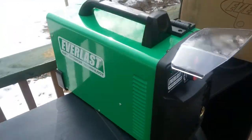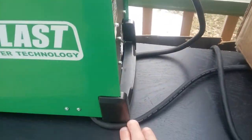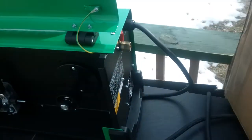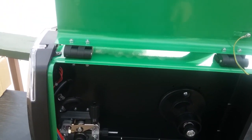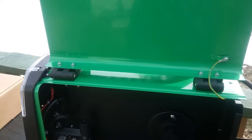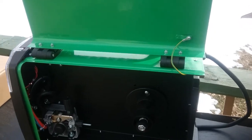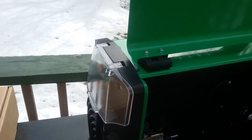So yeah, eventually I'm probably going to have to go online tonight and order the flux core wheel because it doesn't come with one. It didn't come with any wire, so that's, you know, usually they come with at least a small little spool, but I don't really care about that either because that ain't gonna last for shit. So yeah, all in all, it's pretty cool. I'm not in a big rush, but I will be getting a gas tank and some wire, and I'll probably get a flux wheel even though I'm not planning on using flux core wire. So yeah, all in all, that's pretty nice.